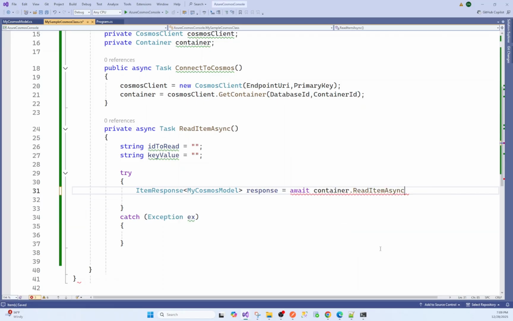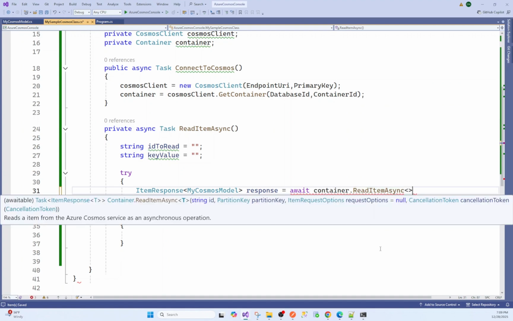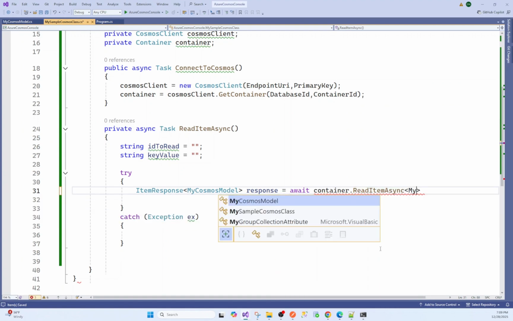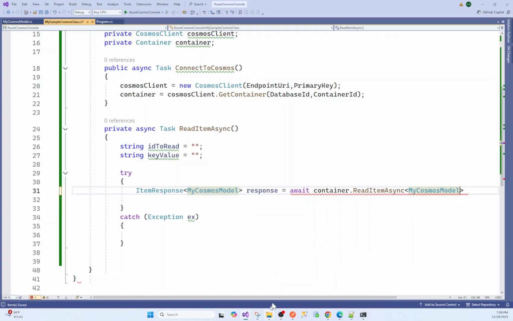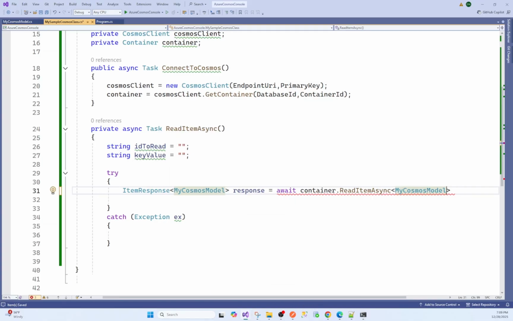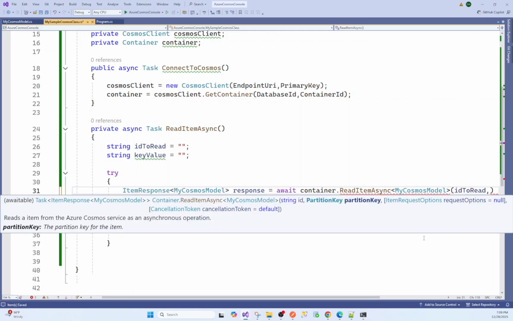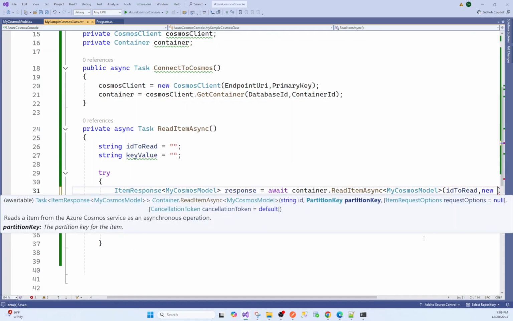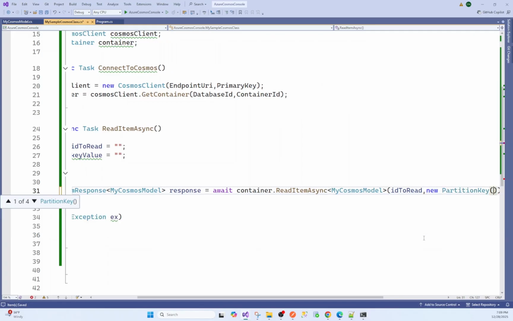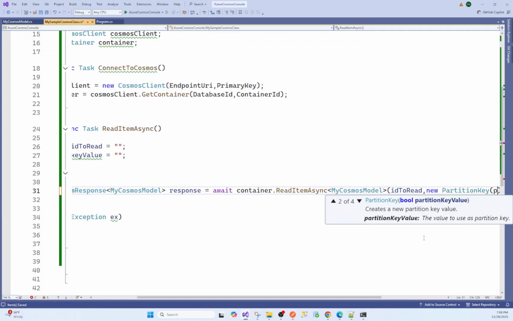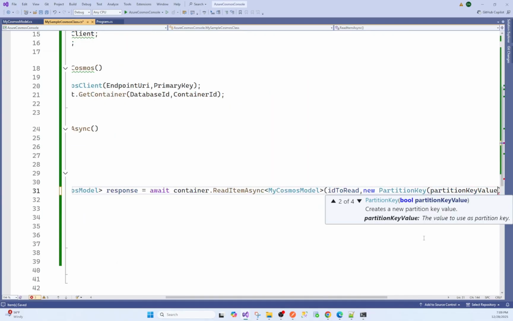Read item asynchronously, and this item is going to be converted into the format of my model, where I'm passing the ID to read and a new partition key value.